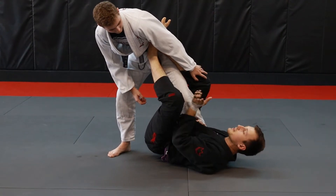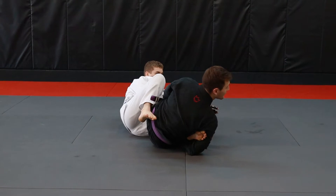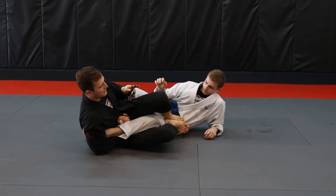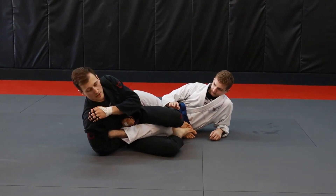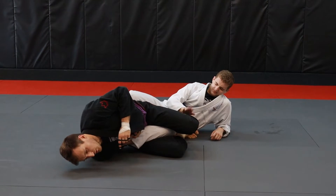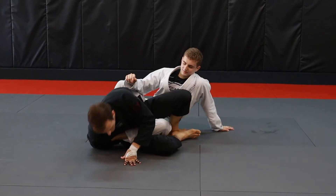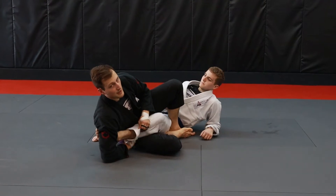Drive your hips up to the ceiling and then twist outward — drive up and out. Once I get into this outside position, if you guys have not been here, you're finished here. Two feet on the hips, pinching my knees. Remember, this is the outside position, so I want to try to replace my elbow with my shoulder and my head. Look over my shoulder and I'll get my tap pretty quickly. Make sure you're not just pulling everything back — I actually want my shoulder to go in the place where my elbow was. This makes a big difference on your ankle lock when you're doing it on the outside position.